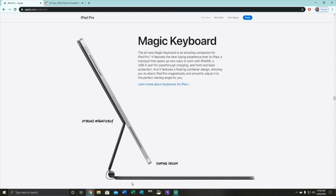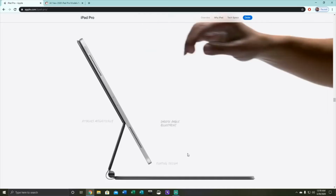Now, the bad news about this is that in typical Apple fashion, they made it ungodly expensive. The 11-inch model starts at $300 for the Magic Keyboard, and if you are like me and you're getting the 12.9-inch model, which again, as I said before, I advise anyone to give at least a thought, it will be $350 for the Magic Keyboard. So definitely not ideal in terms of price. I'm guessing some people will be turned off by that price and may not even give it a chance. But even at that ridiculously high price, I will say that the Magic Keyboard accessory will be well worth it if you're going to bother dumping any amount of money into the iPad Pro anyway. So give that a thought. But it is really nice.